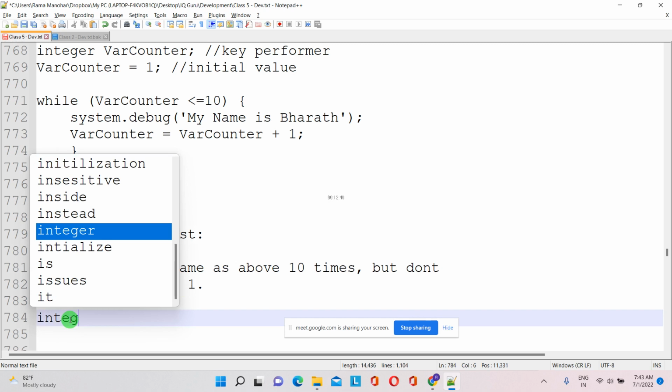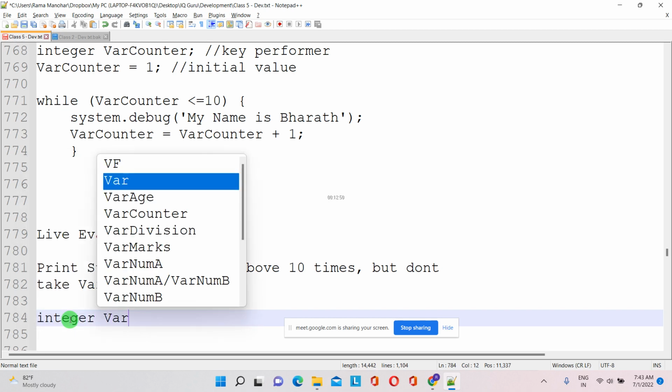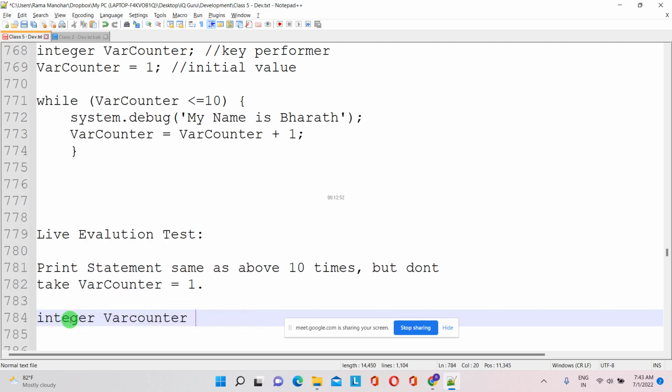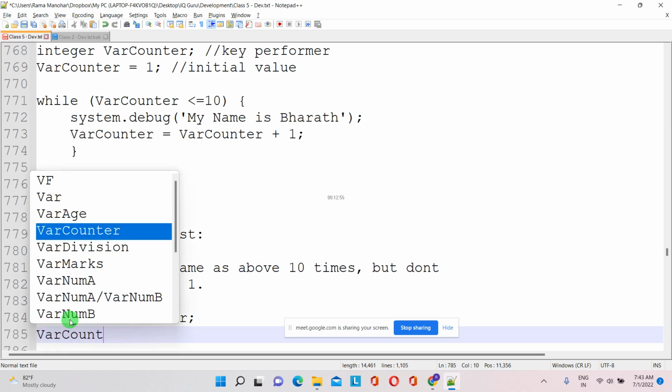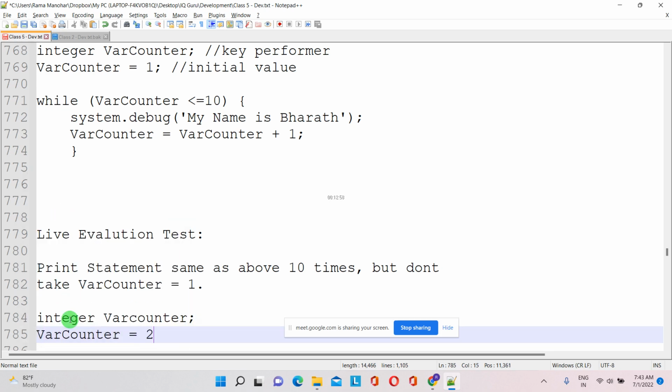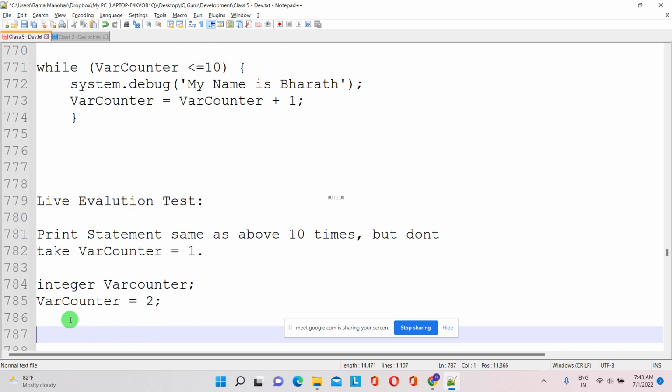Yeah, please. Where counter equal to 2. Okay. Next, where counter equal to 2. So while, the condition, where counter less than or equal to 11. Okay.